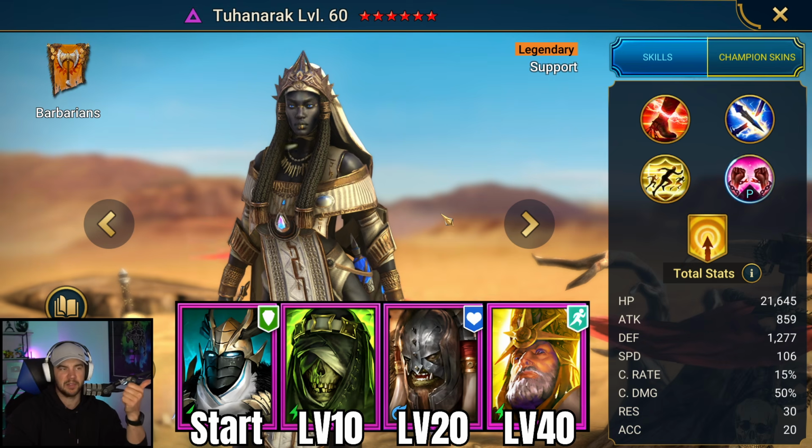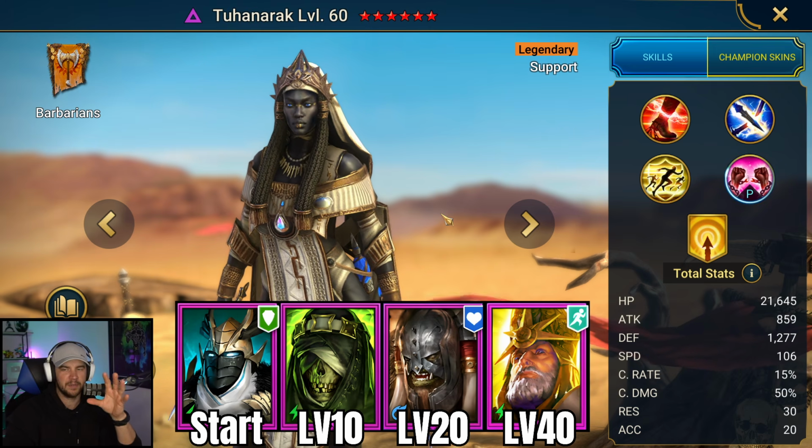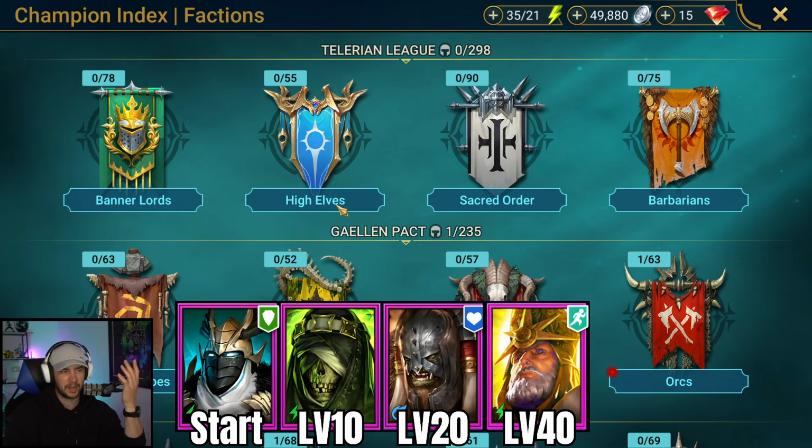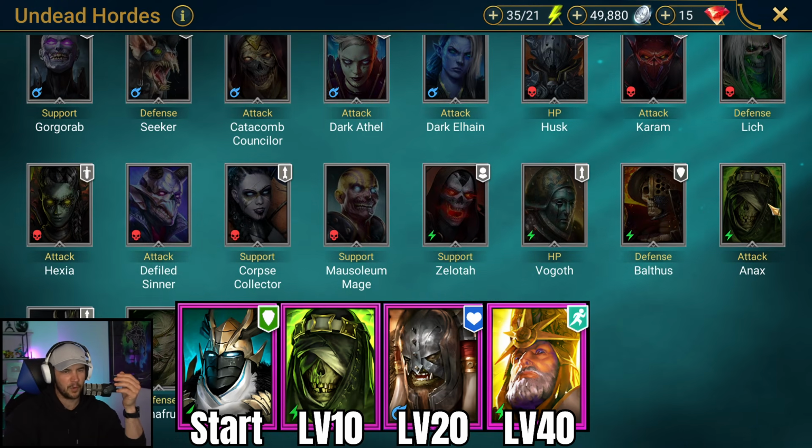Vergis is absolutely amazing with TAHANARAK to solo your way through, or not solo, to 2-man your way through the entire early game, you know, campaign progression. Really get through easy. Vergis is amazing for soloing a lot of different content, and then also great in clan boss for that extra mitigation that he brings. So that's that one. Then we have on top of that, I should be putting these guys on screen. I apologize. And then on top of that, we also have over here is Anax.